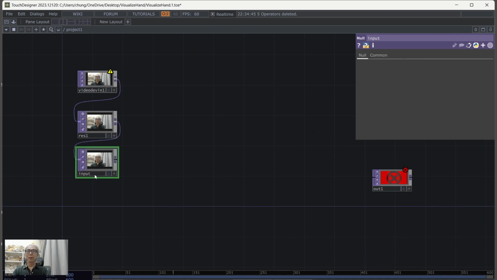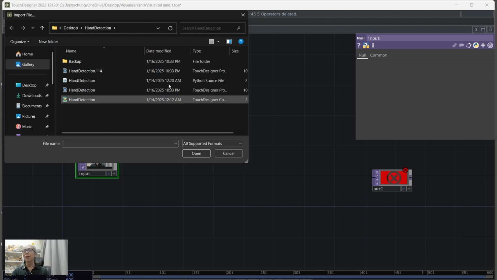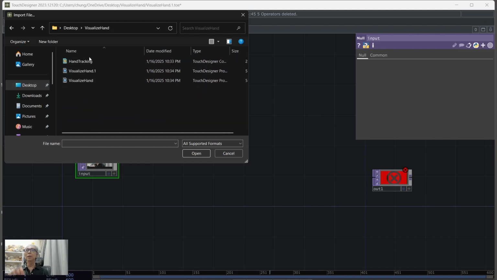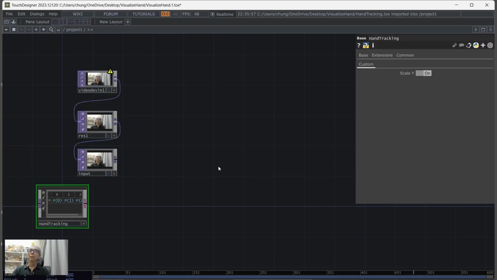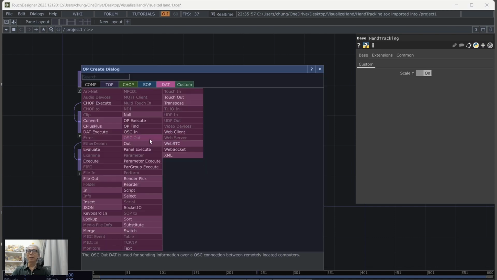Let's say this is input, and then I'm going to import my hand. This one is called visualize hand, the hand tracking component back. So we just connect this one, and the output will be that data.